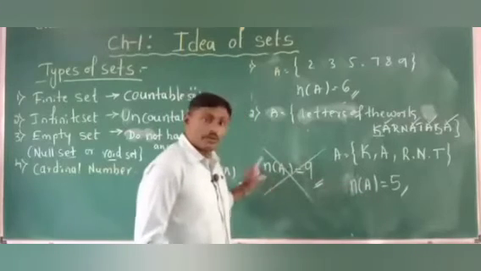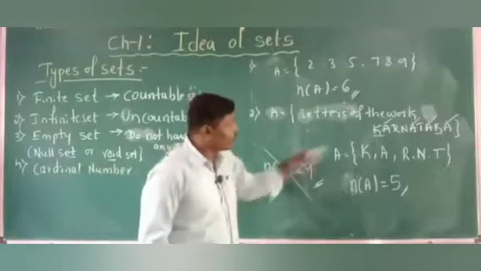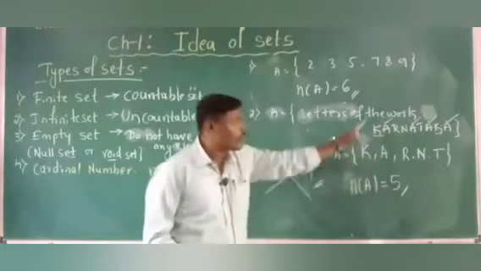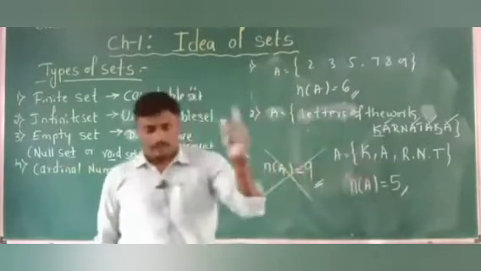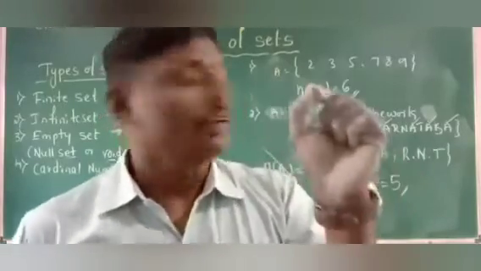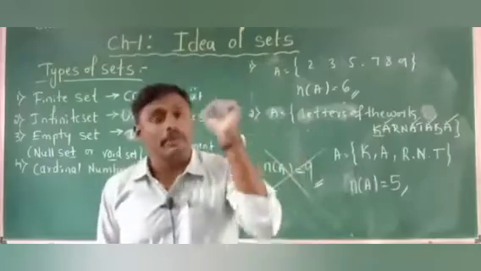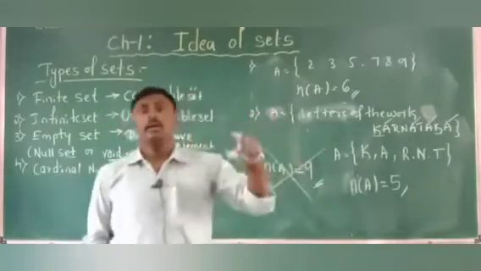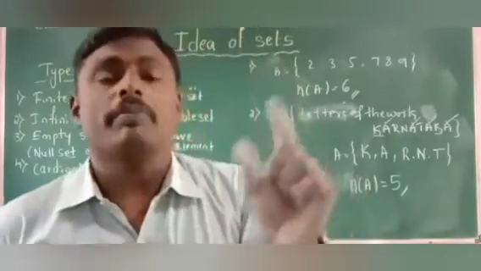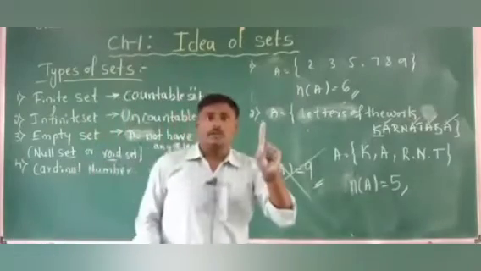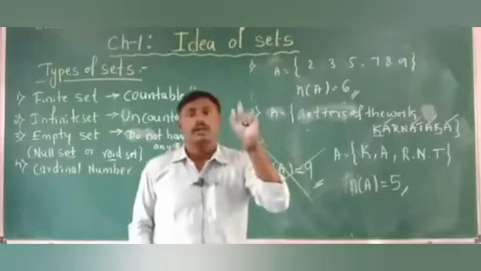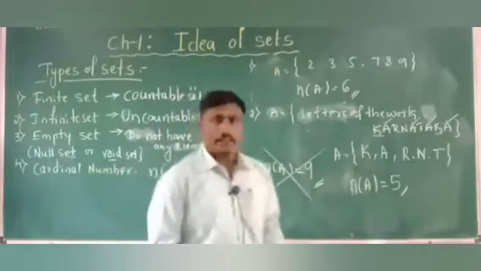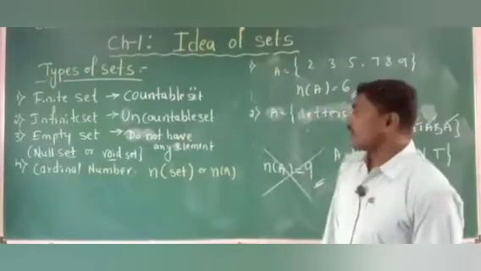Just observe these two. In the first one we wrote that the cardinal number of set A is 9, but the exact cardinal number of set A is 5, because that set has some repeated letters. So whenever you write the cardinal number of a particular set, you need to write it first in the roster method or tabular form. If some elements or members are repeated, neglect the repeated elements and write them one time only, and write the cardinal number according to that set. This is the second important property related to cardinal numbers.